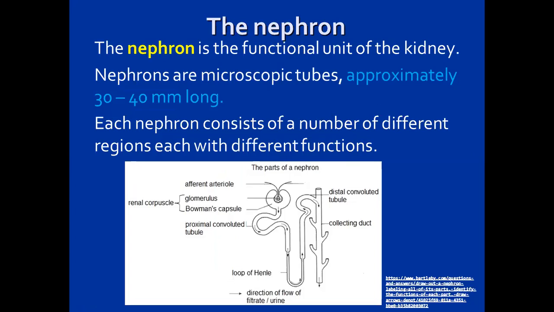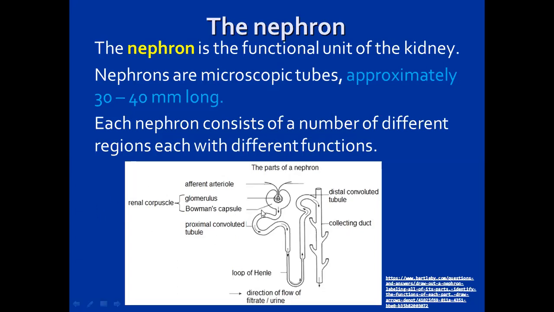The rest of this part of the funnel, this long part here, is called the renal tubule. So the two parts are the renal corpuscle or Malpighian body and the renal tubule. And the renal tubule has got lots of different regions to it, because filtering blood is not as simple as it appears to be. It's actually pretty complicated.